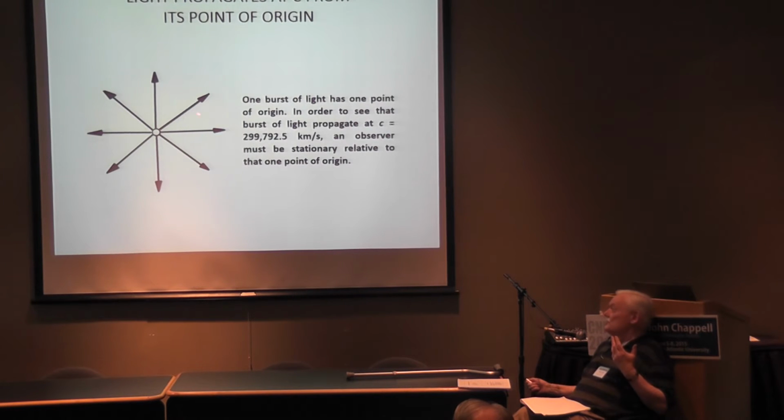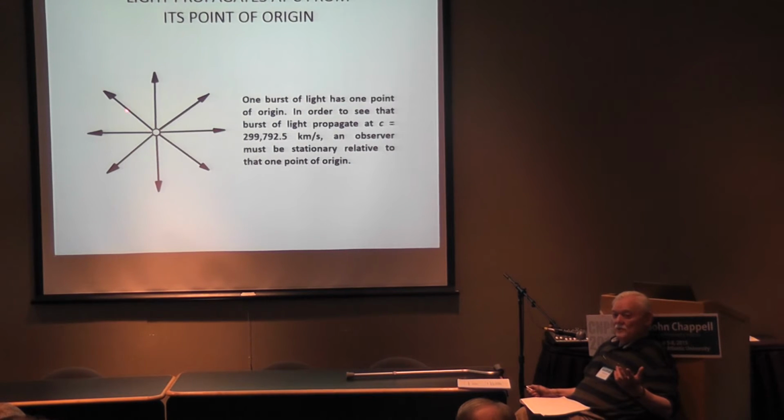And what I'm saying is, does this raise any question in your mind about the second postulate? That you will always see light move at the same speed regardless of the source, true, but regardless of the motion of the observer, questionable. Unless the location moves along with the observer, if the observer is going to see it move at the speed of sound, then the location has to move along with the observer.